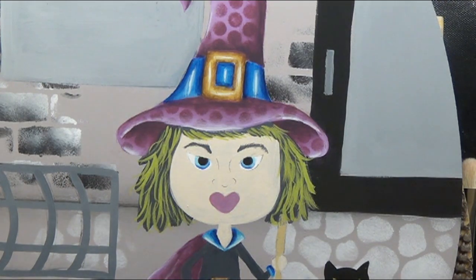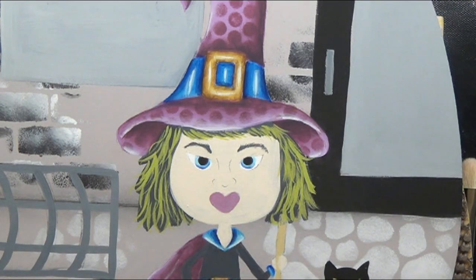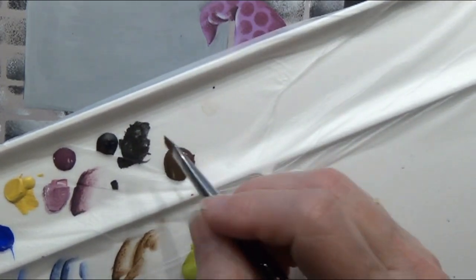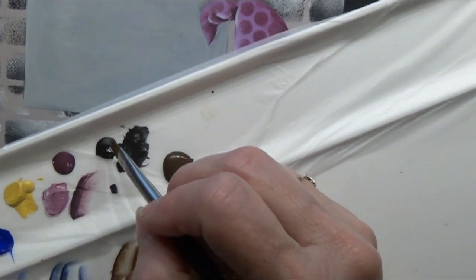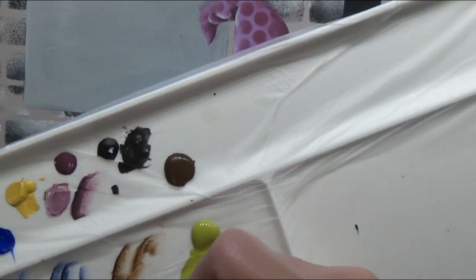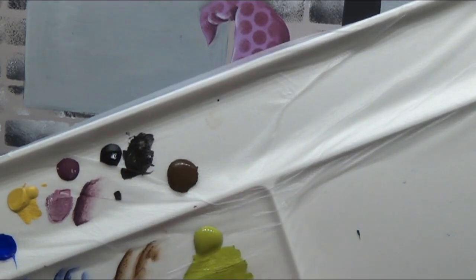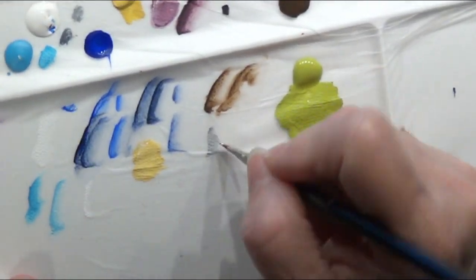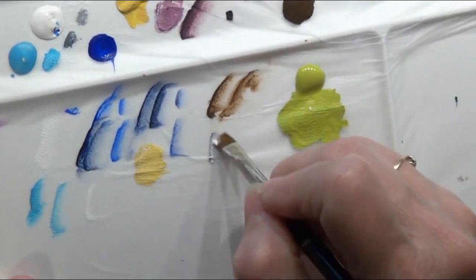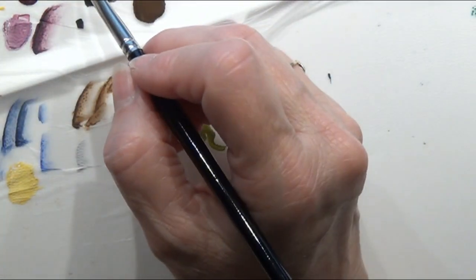Okay, so the next step for the eye is we're going to float along the inside edge right here. So we're going to mix some white and a tiny little bit of black. Get this soft gray color. A little bit more white. Don't let the black take over. This is just going to be a very soft gray, maybe just a shade darker.